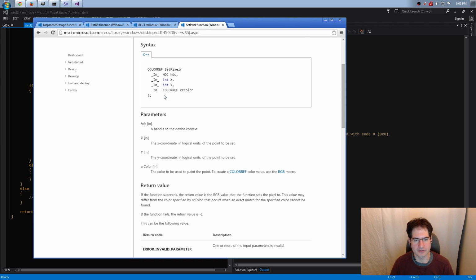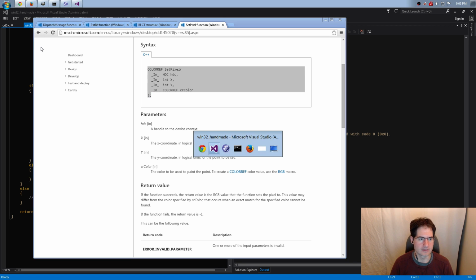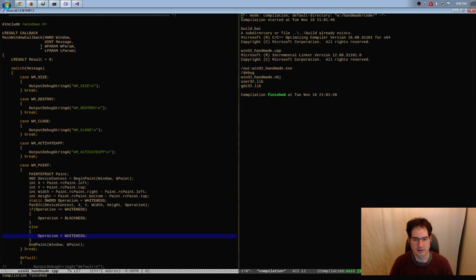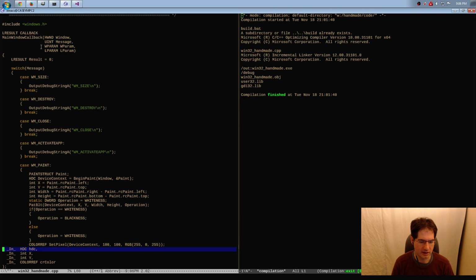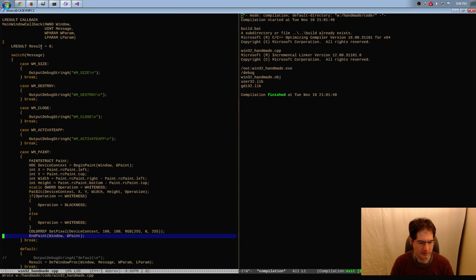I can actually do it for you if you want. We can basically say, okay, that device context that you gave us back, at the coordinates 100, 100, I will set something to this color, and off we go, right?